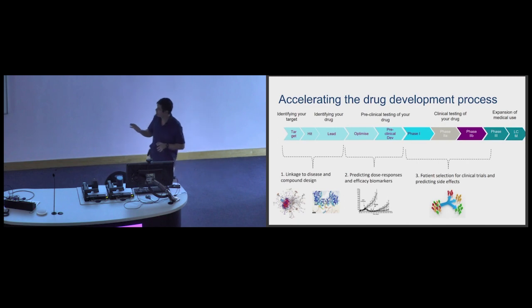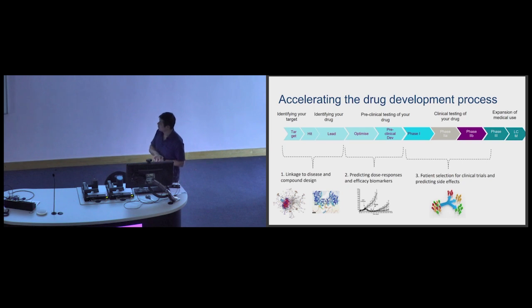So these are the 3 areas I will focus on today, because there are a lot of areas, examples and case studies along the drug development pipeline. I'll try to give some examples of the first stage, identifying that linkage between the target and the disease, right? And I also talk about how we use machine learning methods to design the drugs to better target the genes.